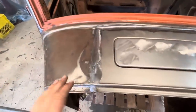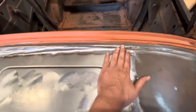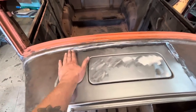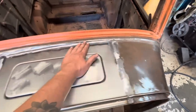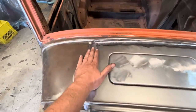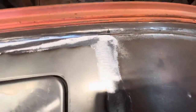All right, we just went over it with the 36 grit and it worked out really nice. I am very, very, very pleased with this. So the next step, I'm not even gonna planish it because it really doesn't even need to be planished. I'm fine with that. I don't know if I can get it any better with a planishing hammer. So my next step is I'm gonna go over it again with some 80 grit just to knock down some of the grinding scratches in here.